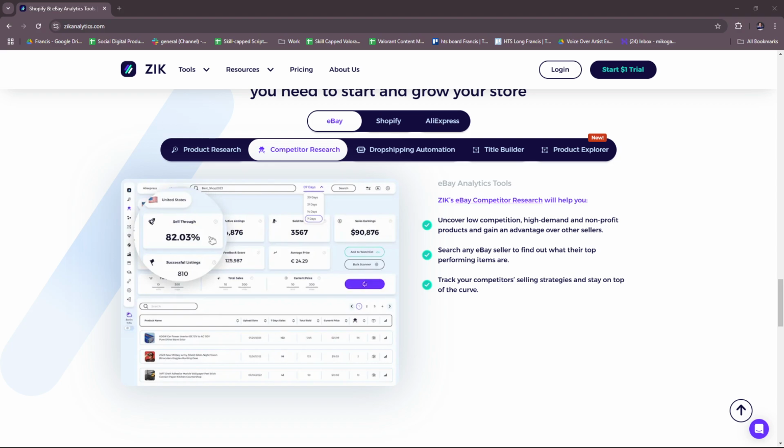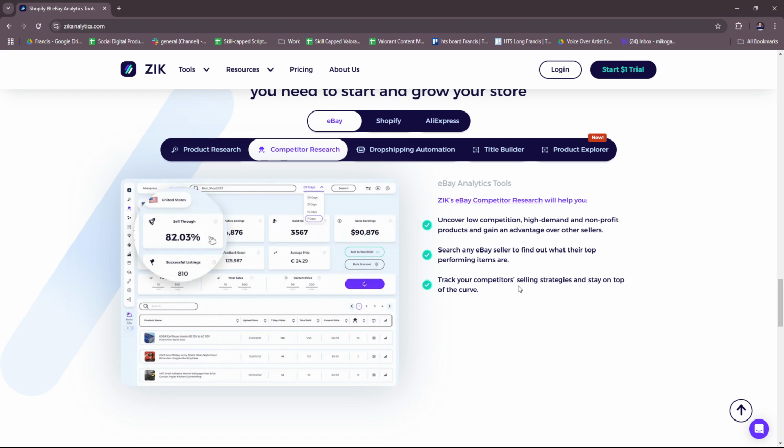So here for competitor research, you can uncover low competition, high demand, and non-profit products and gain an advantage over other sellers. Search any eBay seller to find out what their top performing items are and track your competitors' selling strategies and stay on top of the curve.